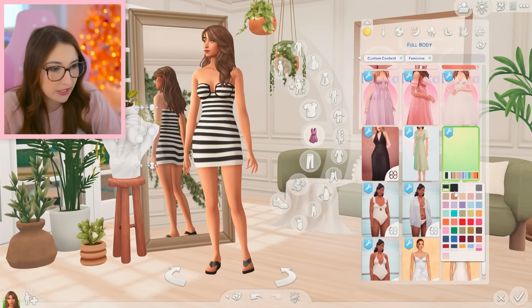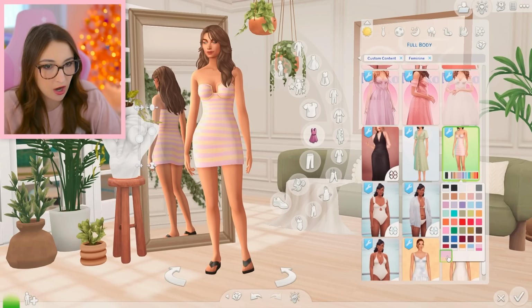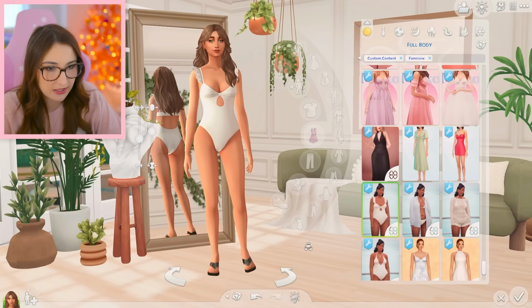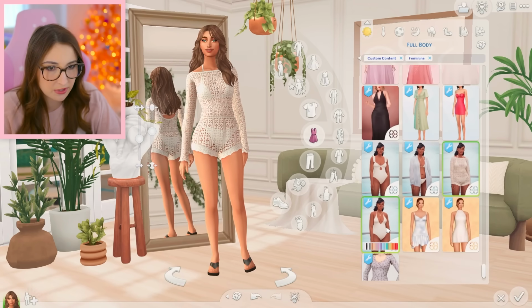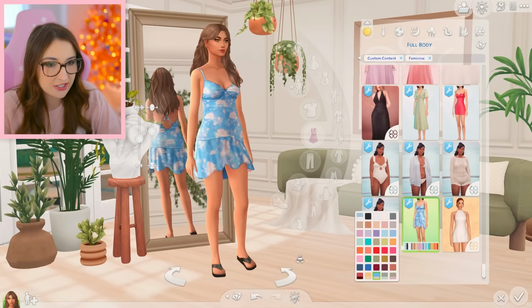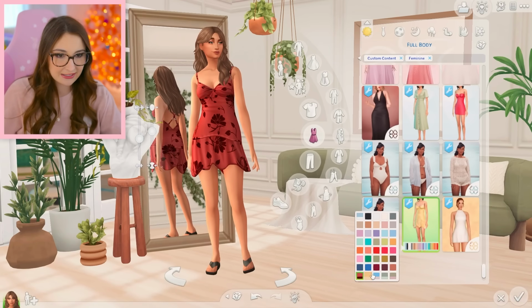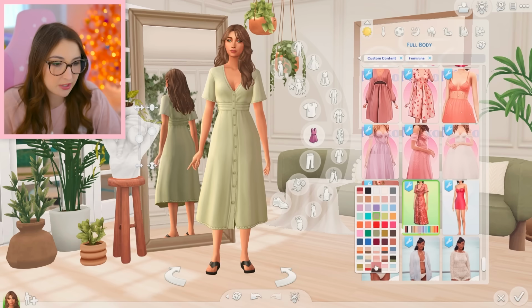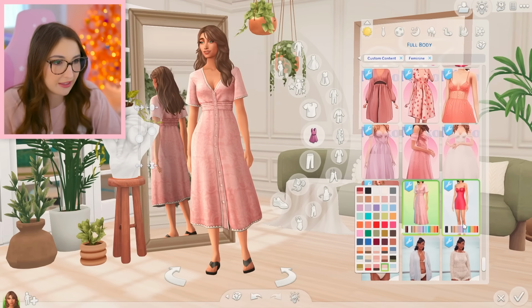This too, so gorge. And then we've got the Barbie collection. You've got the iconic stripe. And you got all the solids. Love these bathing suits. Love that they come with cover-ups too. That's so cute. This dress is so amazing. Just something about the way it lays is gorge. And this too, so pretty. But I'm literally obsessed with this one and all the prints. I think they look amazing.